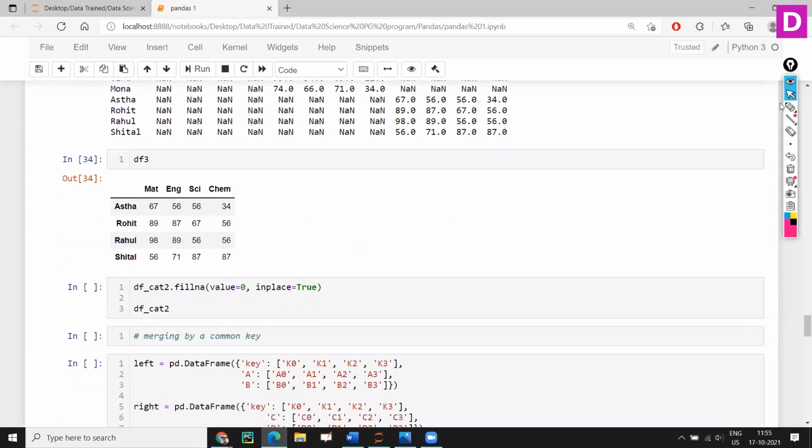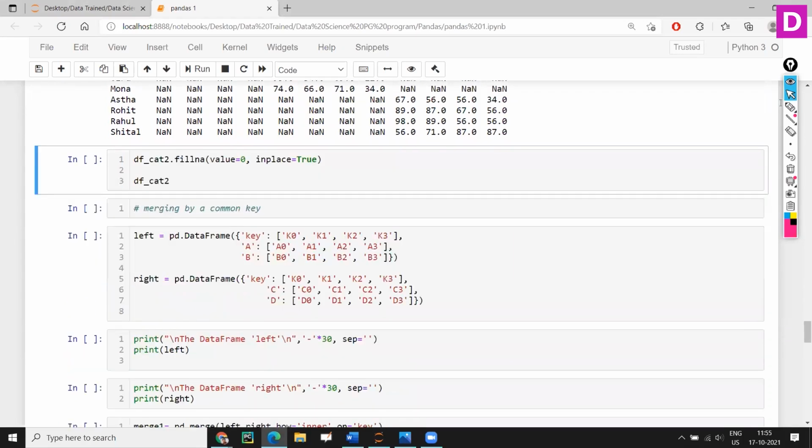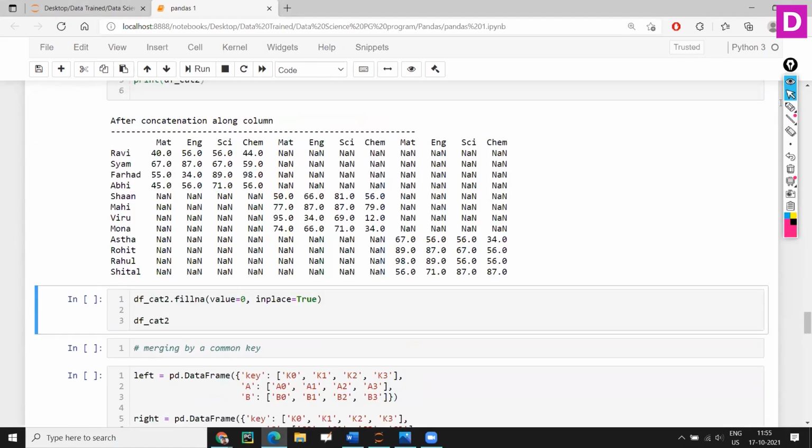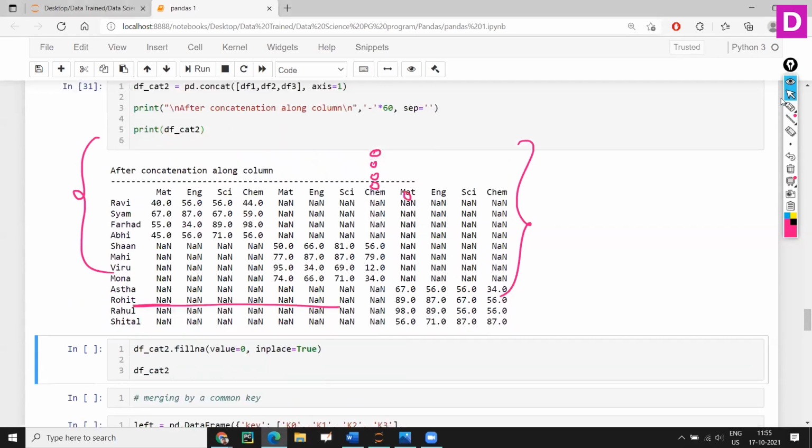Right? So now let me delete this. We have all NaNs, right? So we know how to fill the NaNs. Let's finish that as well. Instead of NaN, I wanted to fill that with zeros, right? Even though you have millions of NaNs, just by writing a simple line of code, this statement, right? So this is basically df underscore cat, the whole data set. That is what we have given the name here.